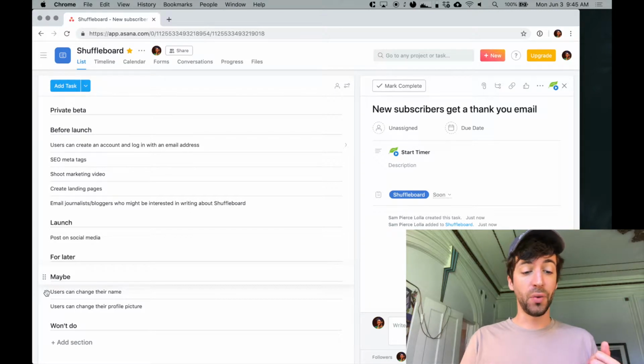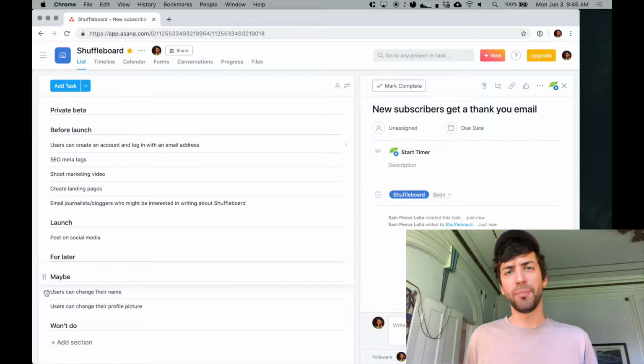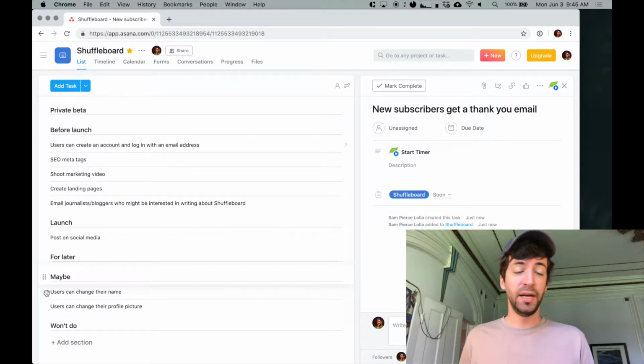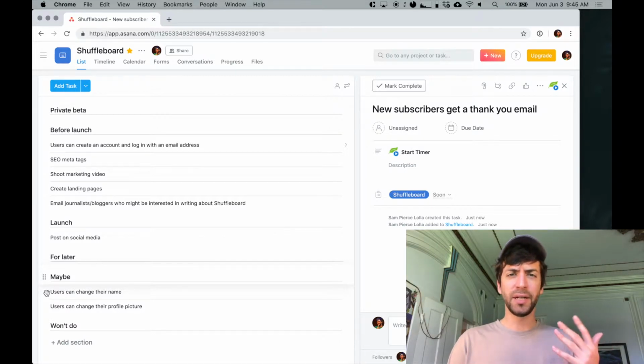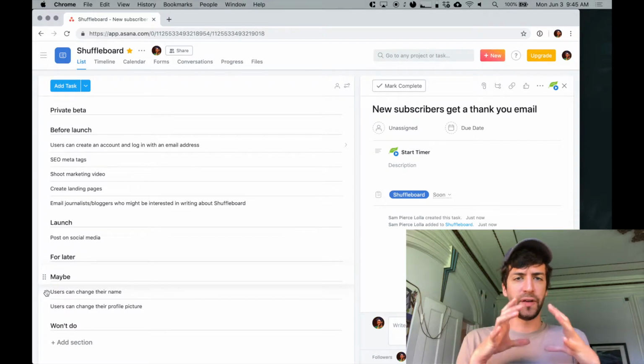And how do you do that? Well, you can't just not build stuff, because then your app will suck. You have to build the things that are important. You have to prioritize the things that are really going to make their life amazing. And so they'll get there and be like, this is amazing, it does exactly what I need, and it doesn't do any of this other stuff. There's a fit, basically. And so you have to decide what's in the fit and what's not.